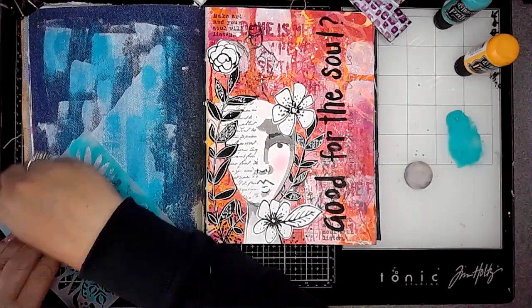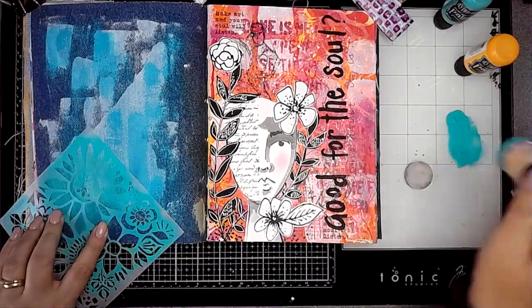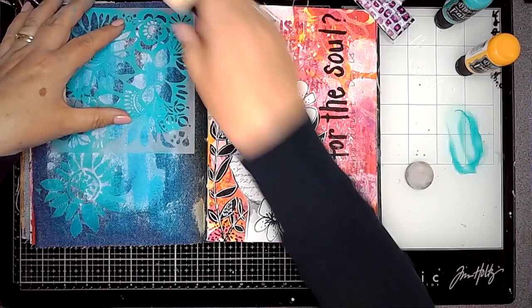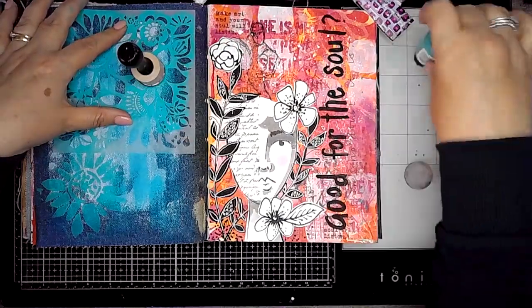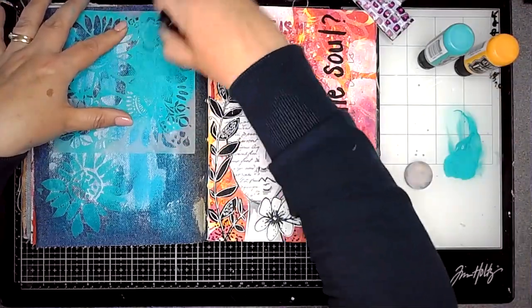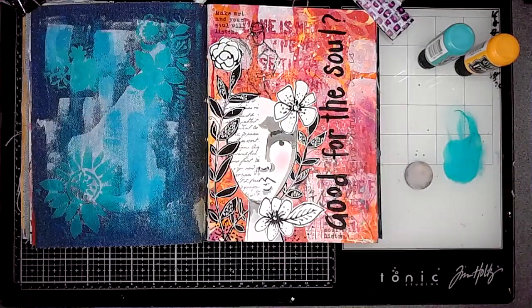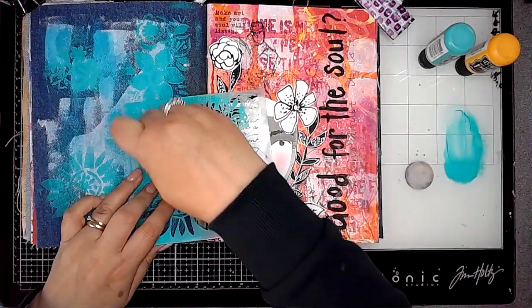So then I'm using these stencils from Stencilgirl, and this is from their monthly club. These ones are called Floral Fascinations and they're by Jennifer Evans. Really pretty. So I'm just adding a few bits of stenciling onto the background.